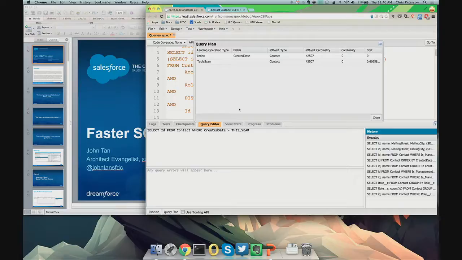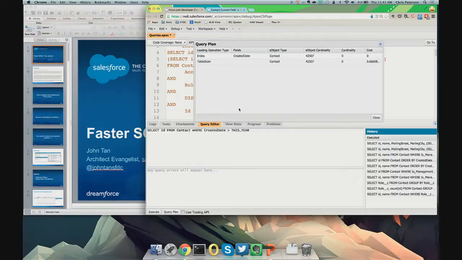Column by column, it tells us the leading operation type, which is the type of optimization the optimizer is applying. A table scan is looking through every row in the table. An index is leveraging either a custom or standard index, et cetera. Field is populated on any index operation and some types of other operations. Some leading operation types are internal Salesforce optimizations, and the exact methodology isn't disclosed. Some of those may have field indexes being leveraged as well that would show up in the fields column.